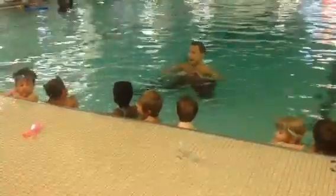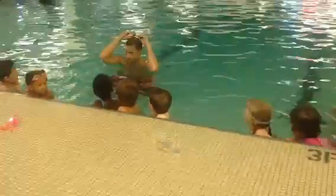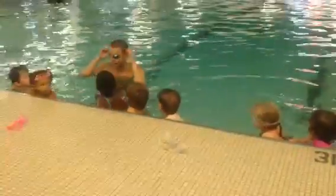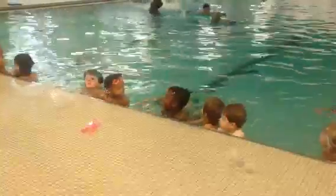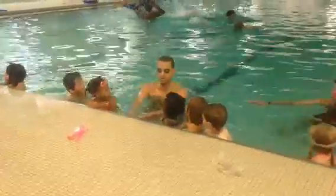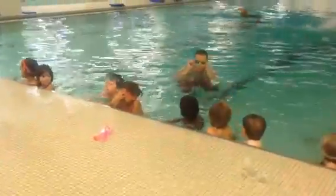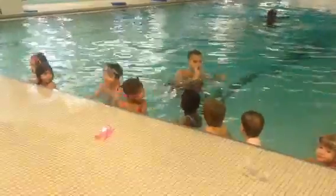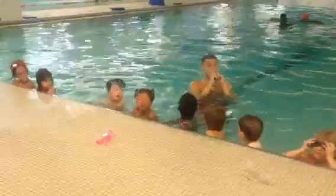Okay, now I'm going to do a bob, and when I say go, I want to see if you can try this, okay? So, let me remind you guys what a bob is. You put two hands on the wall. Now she goes underwater and blows bubbles when he's underwater. Underwater, it's going under and blowing bubbles. Or bubbles with your nose, okay? Remember, water goes out, not in, right?